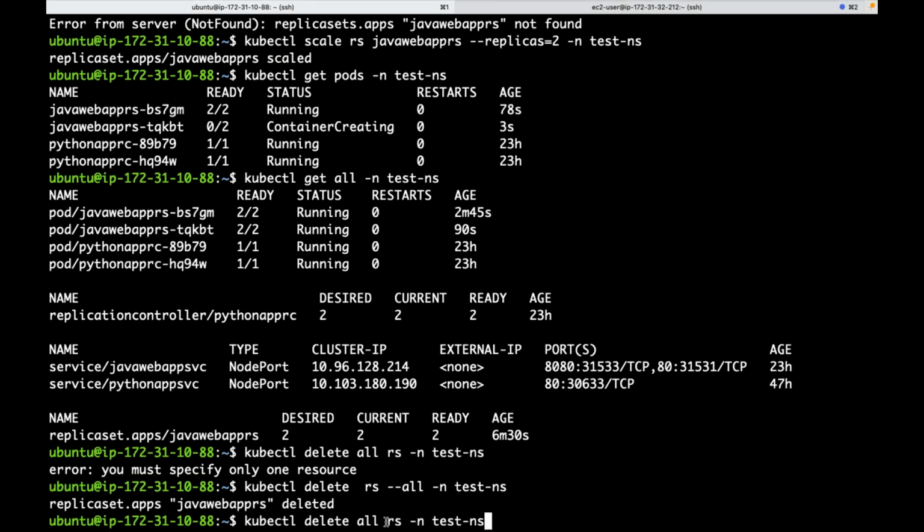If I delete the namespace, will everything be deleted? If I delete this namespace, kubectl delete ns and the namespace name, what will happen? Whatever resources we have created in that namespace, what will happen? I still have some resources in that namespace.